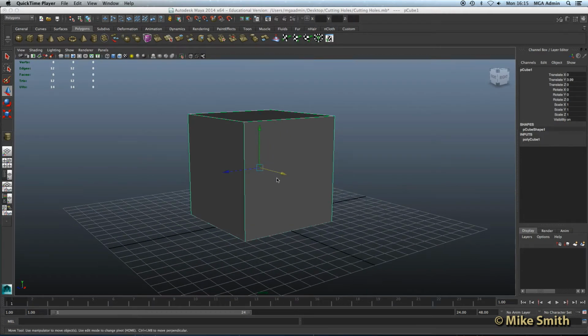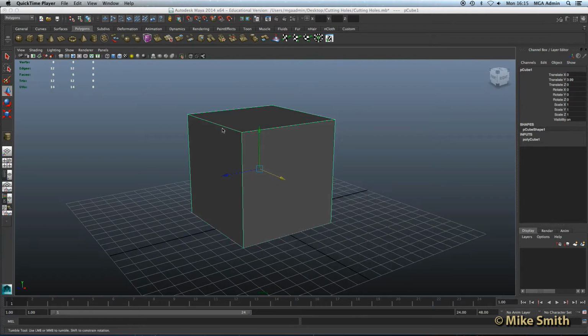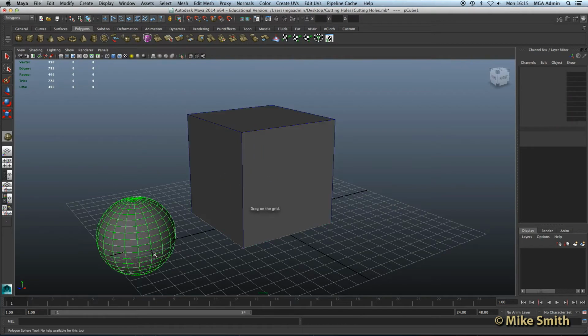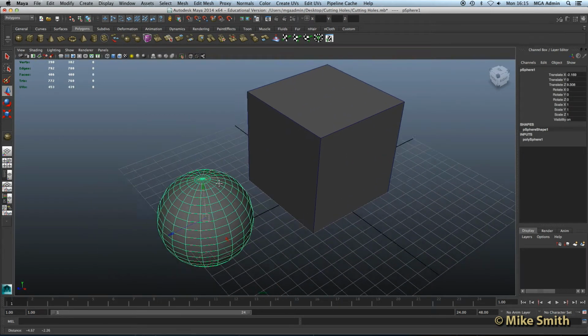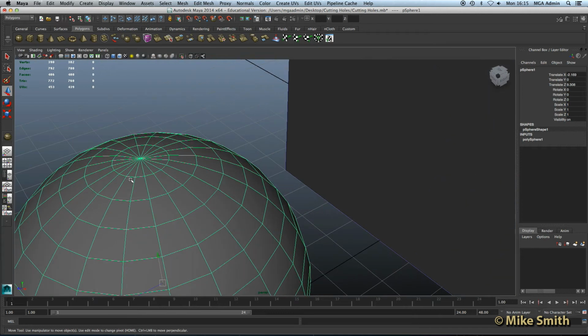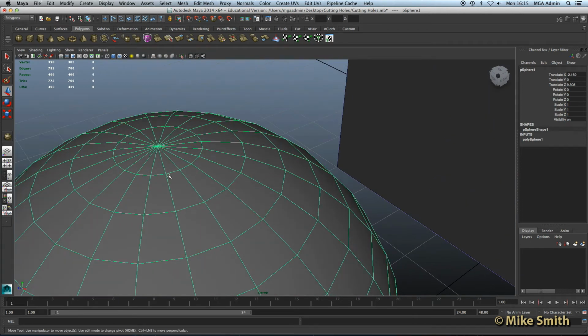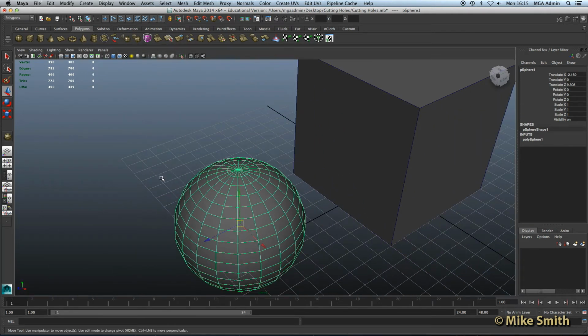Now, when you look at a basic poly primitive, almost all of the faces have four edges. That's what we call a quad. Now, the only ones that won't have quads will be like a sphere. If you look at the very top, there are just three edges. Now that's what we call a tri. A cylinder will have the same on the top. A cone and also a pyramid may have tris as well, depending on how many divisions you have.